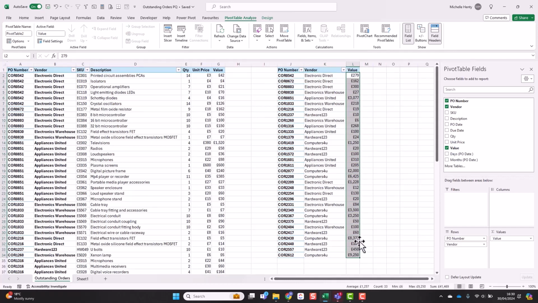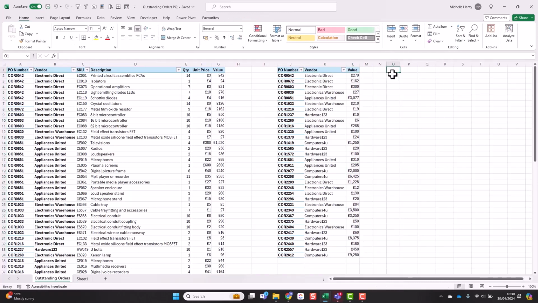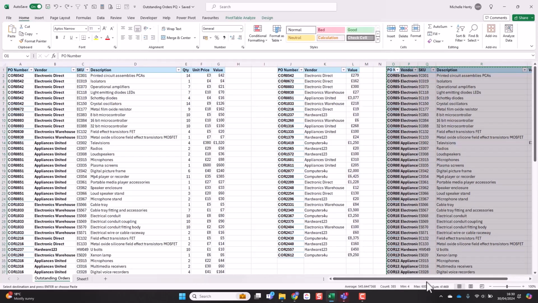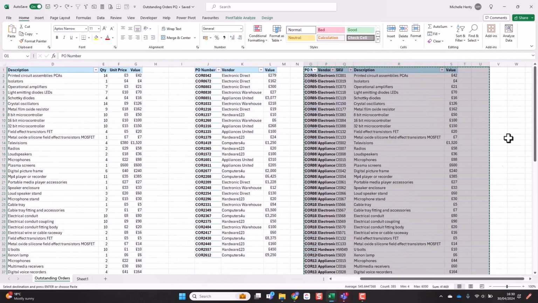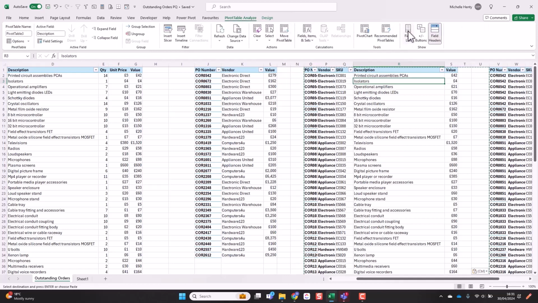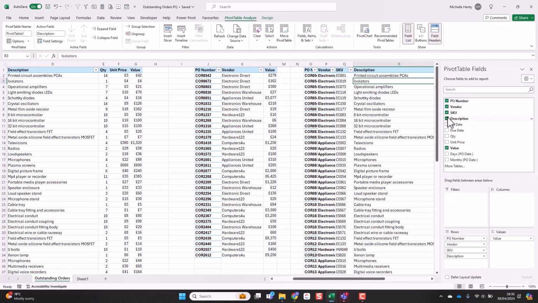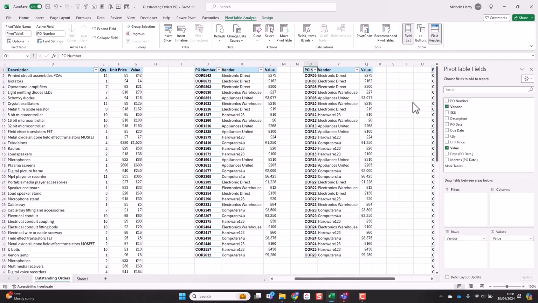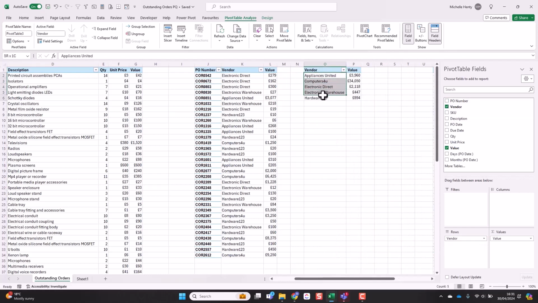I could just paste it again. For this one, if I just go to my PivotTable Analyze field list to bring it back, I could just have it by vendor. So they're all my vendors, and they're the total values of outstanding orders.